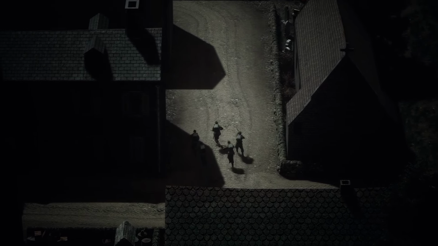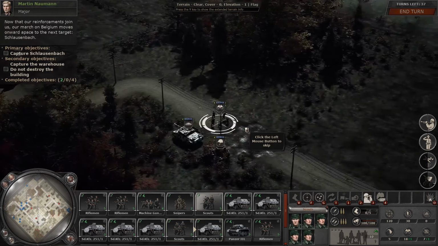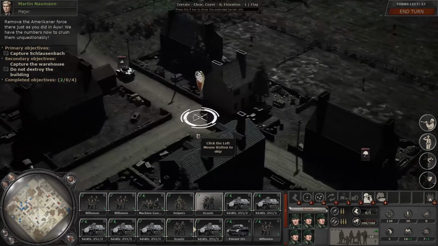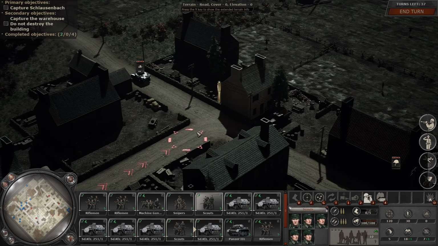Scouts heading out. They may have Overwatch. We've seized a key point. Outstanding execution, comrades. Now that our reinforcements join us, our march on Belgium moves onwards apace to the next target, Schlausenbach. Move the Amerikaner force there just as you did in Auf. We have the numbers now to crush them unquestionably.